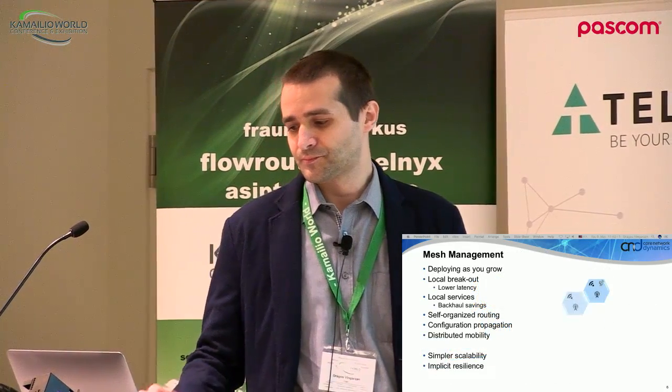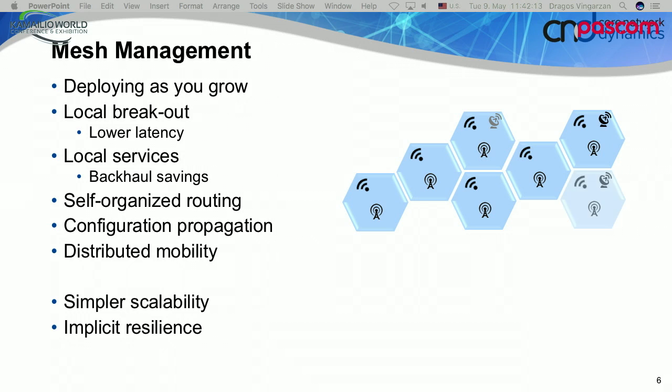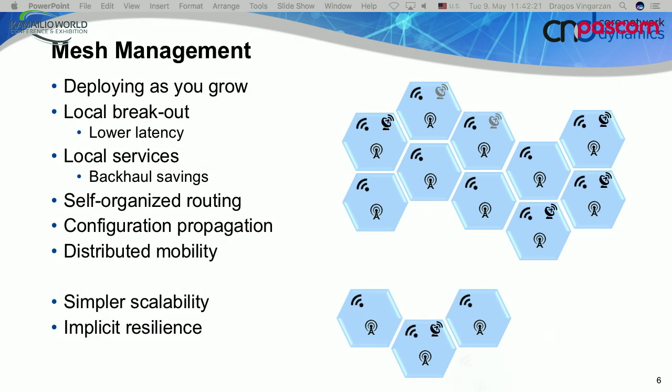So dealing with these networks, we realized that they actually have a lot of advantages that make them usable beyond just that little use case of public safety, for example, or professional mobile radio. In that case, you were looking at maybe 100,000 subscribers or something like that. So all of a sudden we got the bigger operators looking at it and saying, well, okay, but can you scale this? Because this gets interesting. Why? Because you're deploying as you grow. You don't need to build all these big data centers before you actually deploy just a few cells.